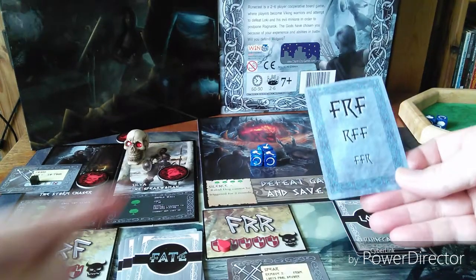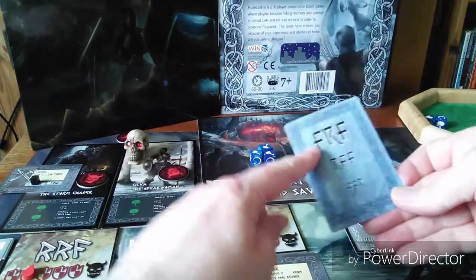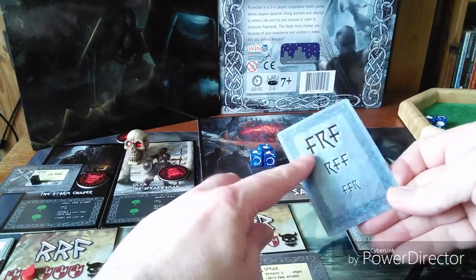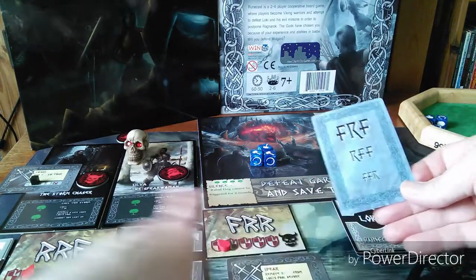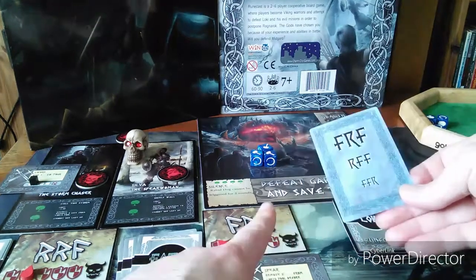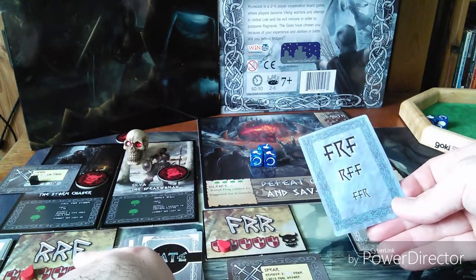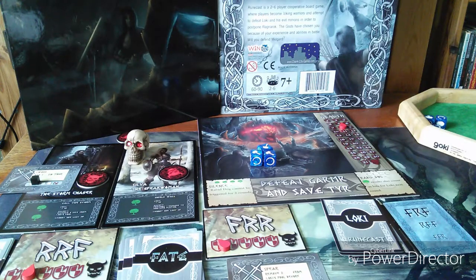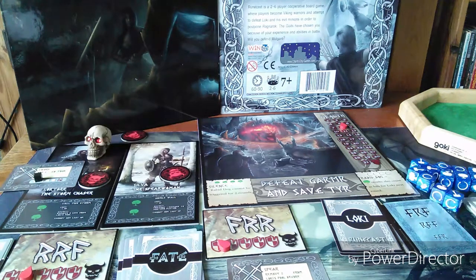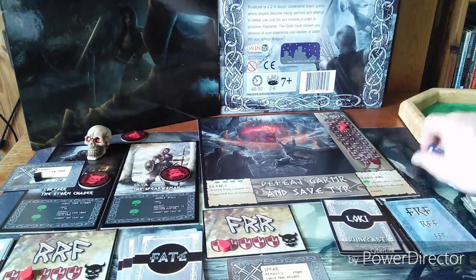Now the first player he would have hit is this combination of runes here. Neither of them have that. RFF neither have that, and FFR neither have that. So they are not actually hit by Loki's attack. They escape that one. After this round, Locktor is not going to draw another fate card at this point, so he's just going to go straight to the attack roll.